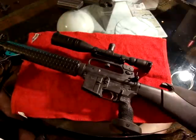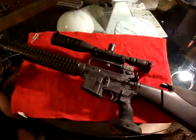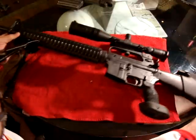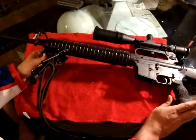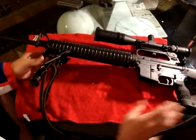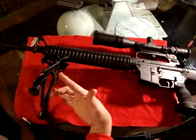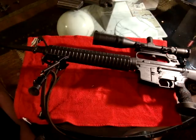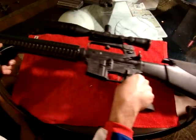It is a 20-inch barrel, and mine's a 16-inch barrel, but this thing seems like it's 6 feet longer than my rifle. And I know it's not, but there's a world of difference. I'm going to try to get this in there best I can. I'm used to doing handgun reviews, and may have to try a different way of doing these because rifles just don't fit here. It's got the Harris bipod on it. No flash hider on this one. This is a nice rifle here.